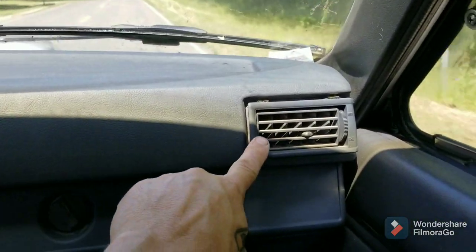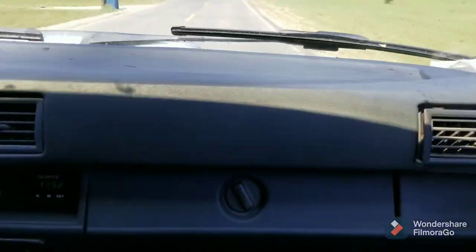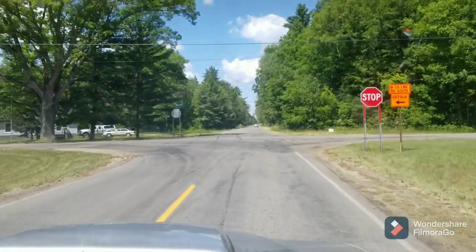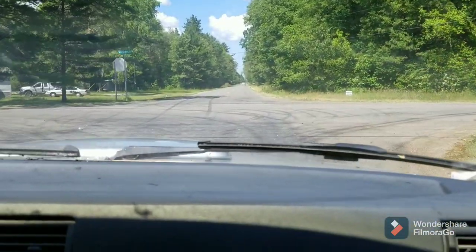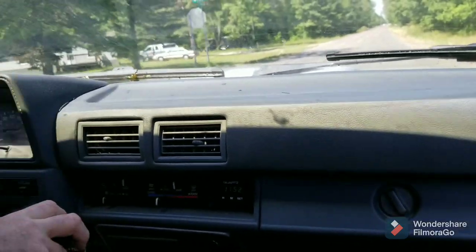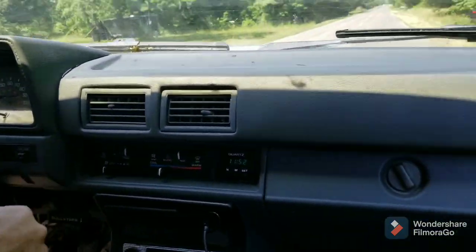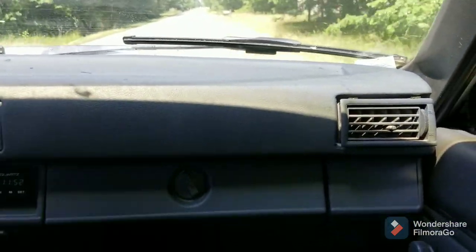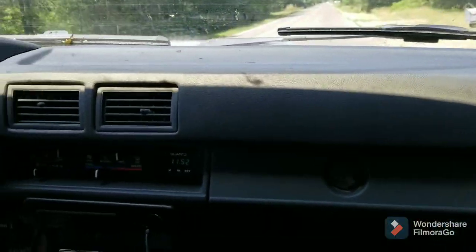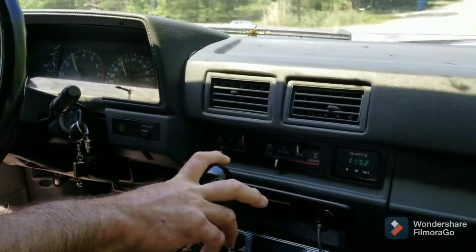This vent needs fixed, but it's a delicate procedure that may cause crackage of the dash, so that's going to take some more doing, and not a rushed thing. Projects always need to have something so you can project on them. I need to make sure that I'm done with everything else before I push that thing back in there. Yeah, he don't want to put that dash back till everything is done, because you got to pull that out to get to a weird funky bolt that's back there that lets you get the dash out. I don't blame him for not wanting to put it back yet.